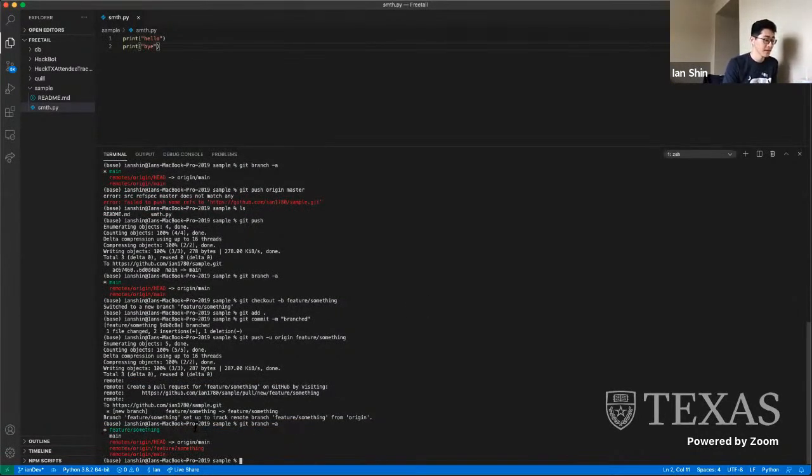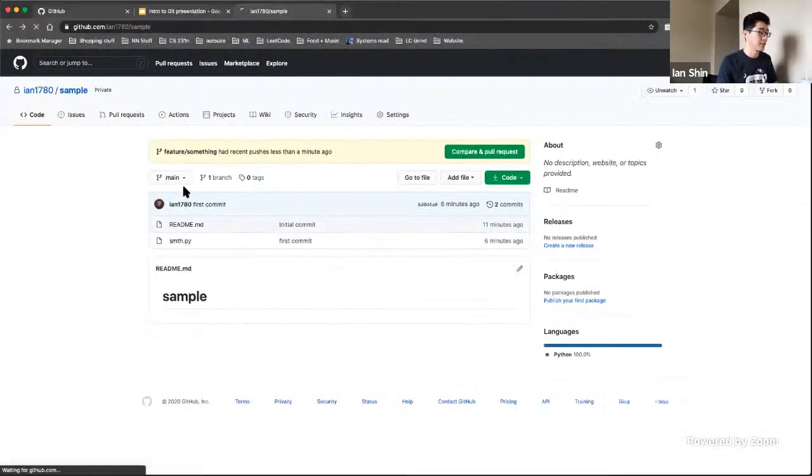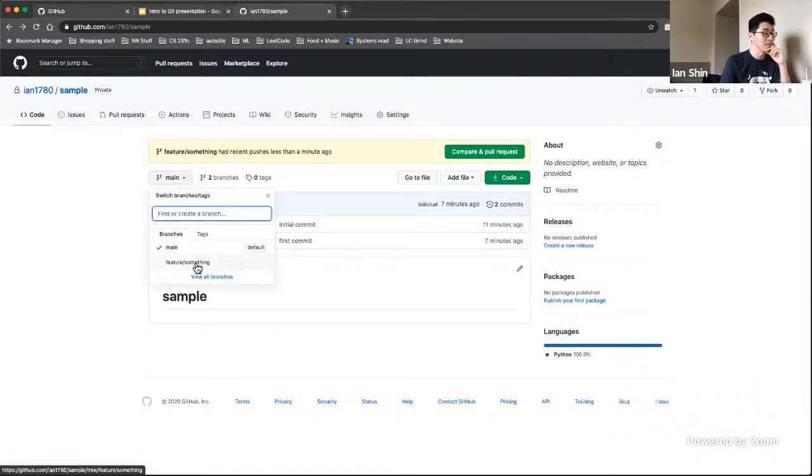The green one is the local repository, the local branch, and so it's only contained in the local version of your Git repository. And it isn't until you do push upstream that you actually create a new branch on GitHub itself. And so now you go to GitHub, and it says feature slash something has recent pushes less than a minute ago, and now there's a new branch.